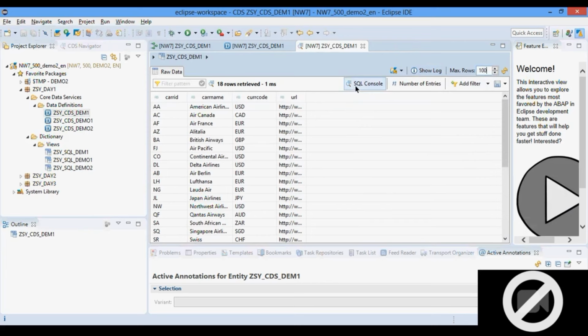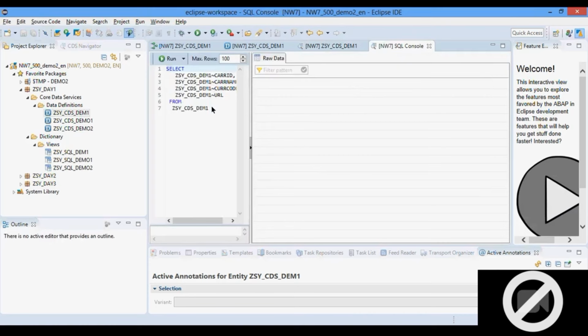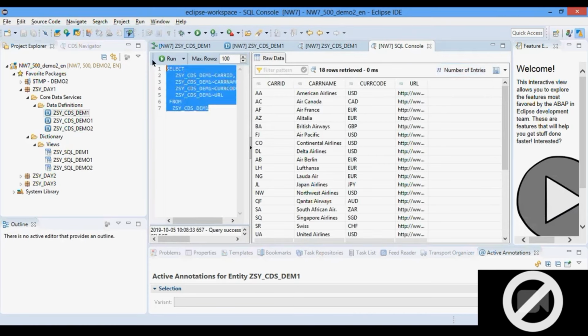Now if you click on the SQL console, see, when you are trying to retrieve data, basically at the back end there is a select query. If I click on the SQL console, you see this SQL query was generated. It gives you the exact SQL query generated for this particular CDS view. Notice one more thing: the select from here is your CDS view name and not your SQL view name. This is your CDS view name from where it fetched the data.